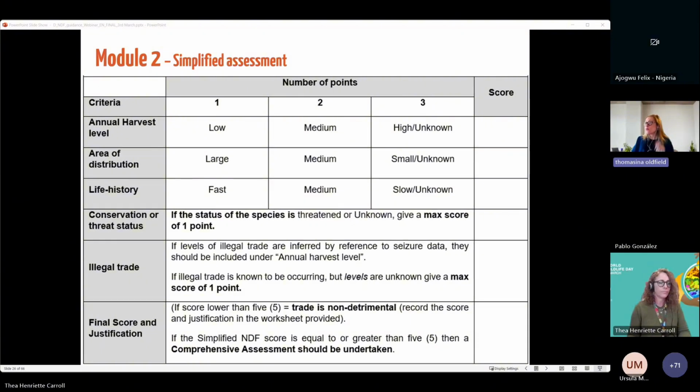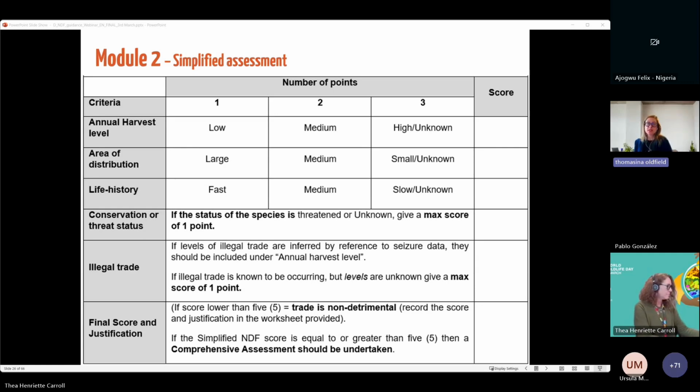The fourth criterion is what's the conservation status? And scoring is based on whether the species is threatened. This could be based on the IUCN Red List or equivalents for other assessments, such as being overfished or depleted.